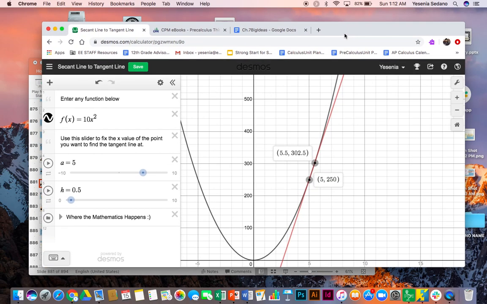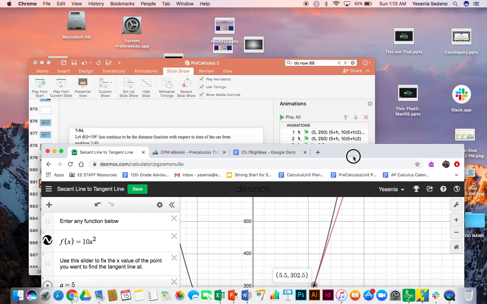But let me talk about, what if I want to know how fast the car is traveling exactly at t equals 5 seconds? That means I want to know at that instant, what is my car's speed? To help you think about this, think about when you're driving and you're looking at the speedometer in the car. What you're looking at is not your average speed, right? You're actually looking at your actual speed. Like if you're speeding and a cop stops you, because you're actually speeding at that instant. What if I want to find the actual speed of the car? So let's see if this problem helps us.